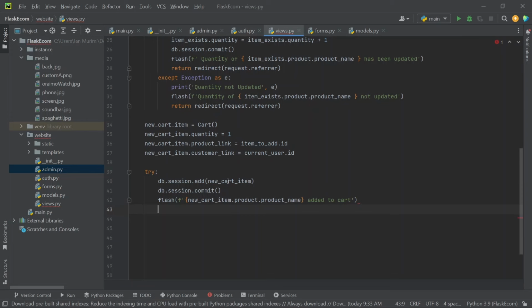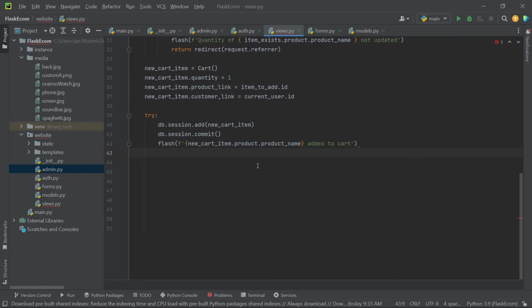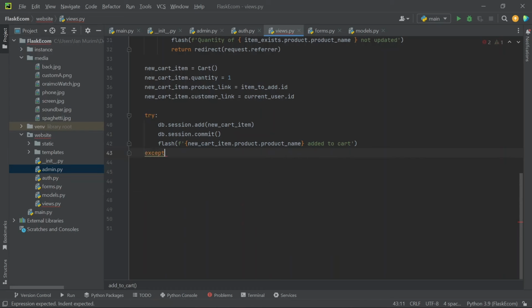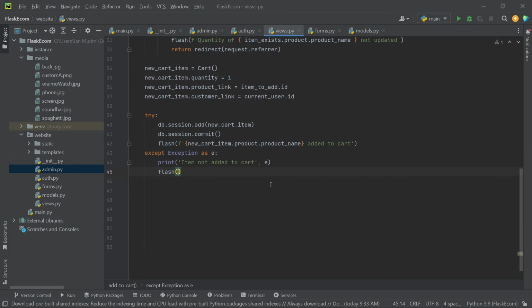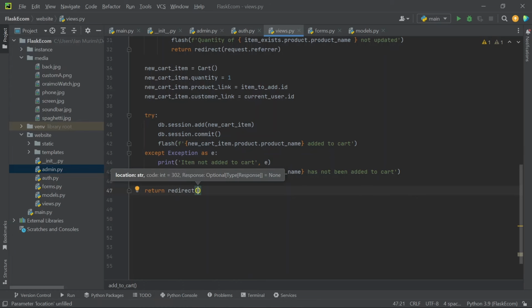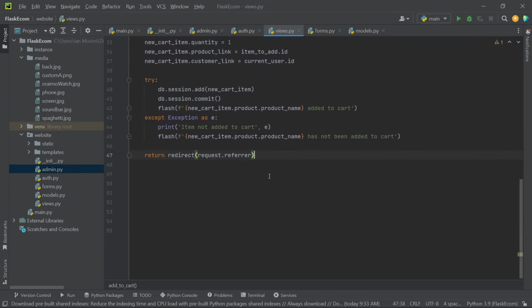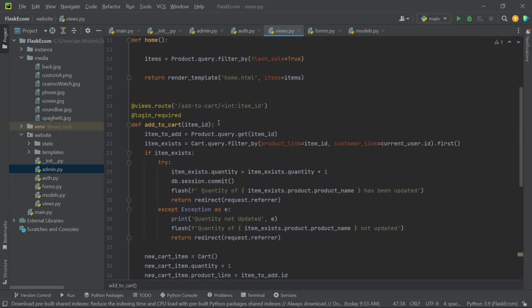Otherwise, if an error occurs when trying to add this item to the cart, so except Exception as e, we are going to print this error, and you can also flash. Then after that, you can return redirect request.refer. So we are done with the functionality for adding the item to the cart.